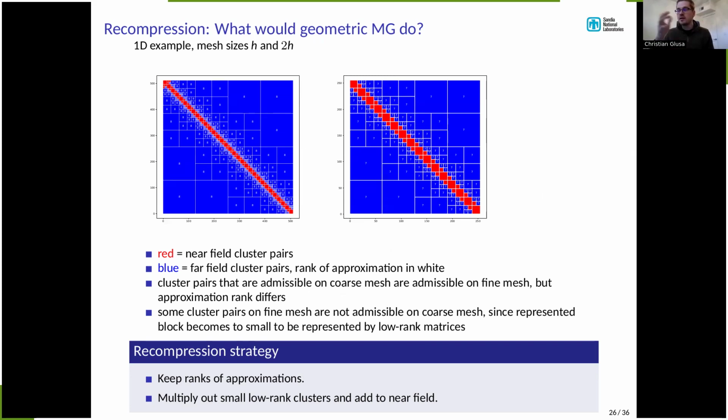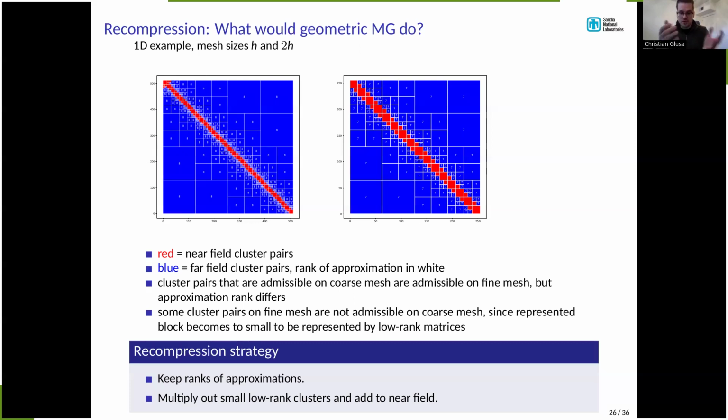And we see that some of the blocks seem to match up. On the right, the thickness of the red blocks, the ones that are in the near field, increased a little bit. So we merged some of the smaller blocks on the left side into the near field on the right side. And we also see, although you might not see this because it's really small, that the small number in these blocks indicates the rank of the low rank approximation for these different blocks. And that got decreased on the right side, on a coarser level.